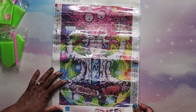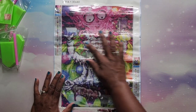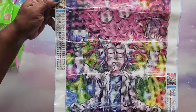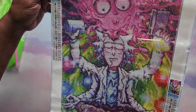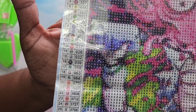Let's see. Look, guys. Isn't this Rick and Morty or something like that? I know that I've seen this character on the person's shirt, so I kind of know that's something they like. I don't watch that cartoon, but that is going to be so cool done. Lots of confetti in there too. There are some areas where there's color blocking. It has 26 colors, as you can see.